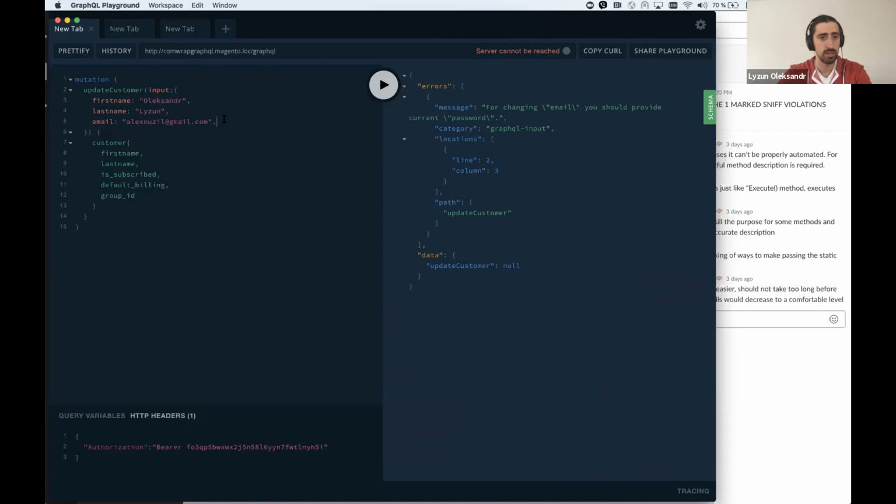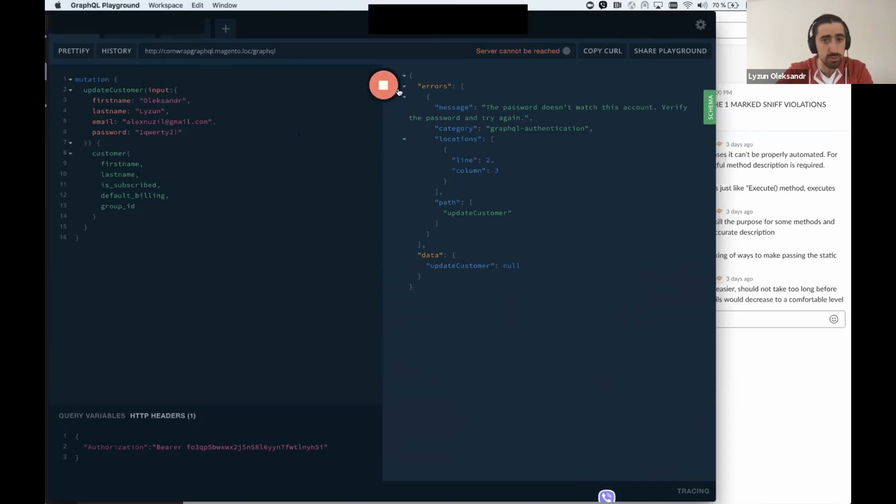So let's try to provide a password, which I guess is this one, but let's make it wrong. And if my password is wrong, I get another message: the password doesn't match this account, verify the password and try again.